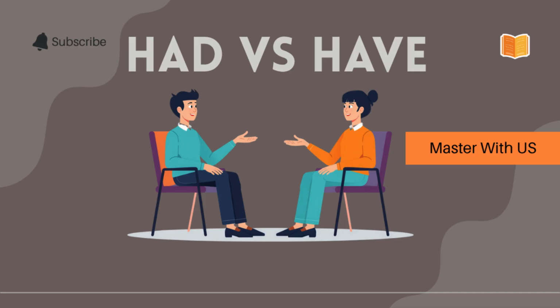That makes perfect sense. But did only gets us through a single event, right? Yeah, that's true. What happens when did hits its limit? If a speaker needs to juggle multiple things happening in the past, a listener is going to get completely lost in the sequence. It can definitely get confusing. So how do we build a clear timeline then? Okay, so that is where we level up and leverage a specific structure called the past perfect. Past perfect, okay. It solves that exact sequencing problem.